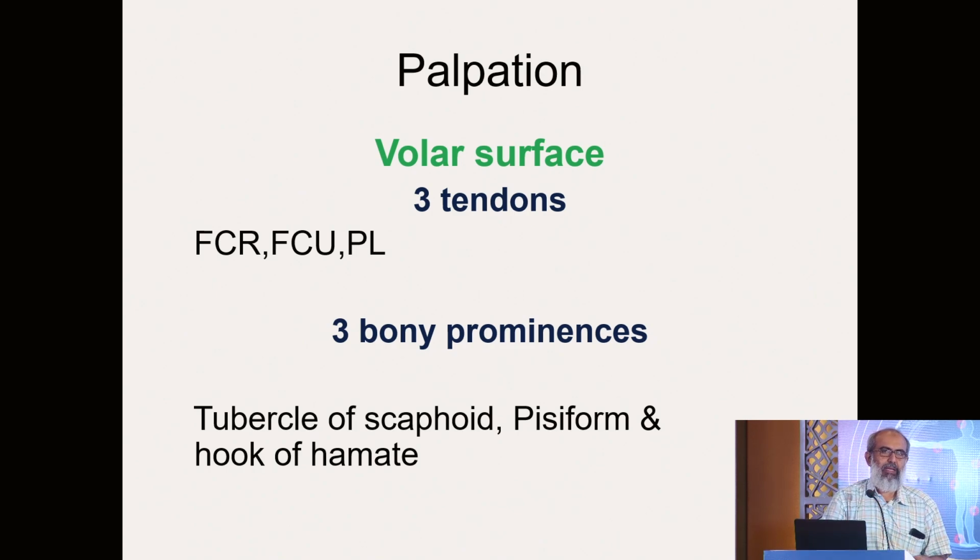Which structure may be attaching to these? The carpal tunnel, the transverse carpal ligament. Whenever you go for a flexor retinaculum release, usually you mark it prior to the surgery. You can mark the proper carpal tunnel. Usually you get the surface mark, and with the ultrasound also you can see the structures and have a proper marking.